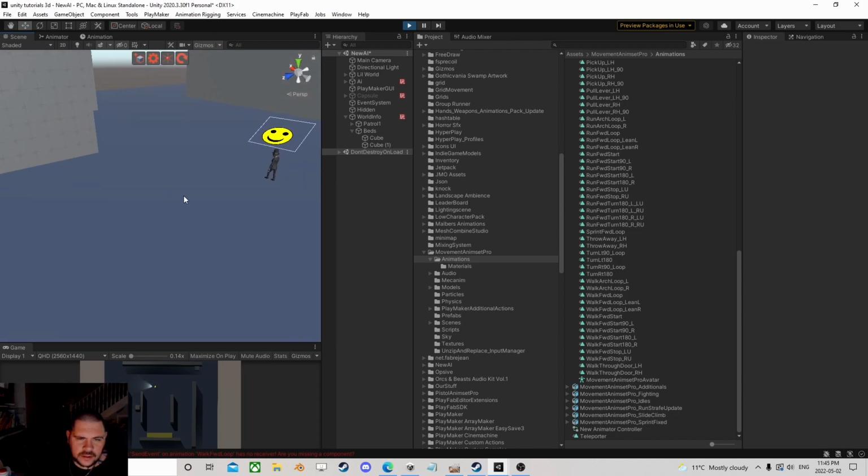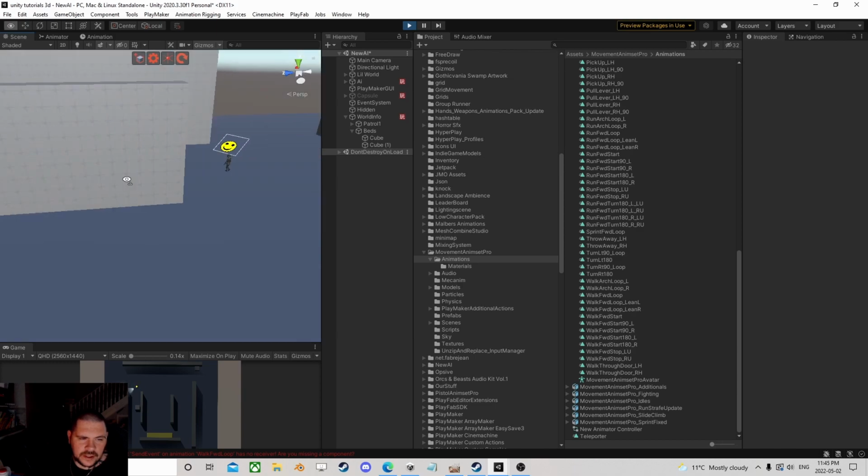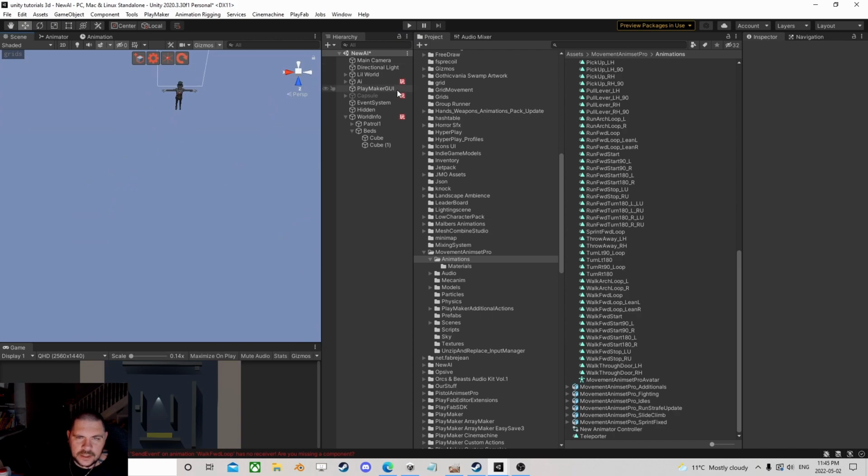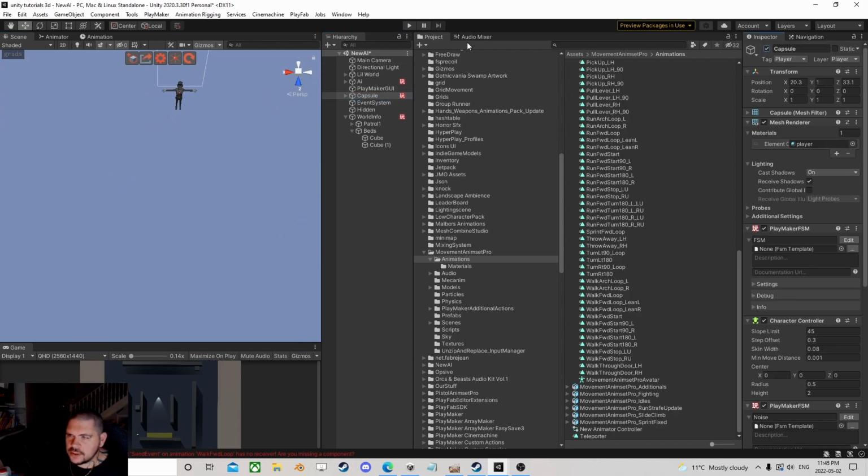See, it's looking a lot better, I think. And even then, like I said, I could adjust that speed a little more, because his feet are sliding a little, right? So let's see how that looks when he goes into a chase state.